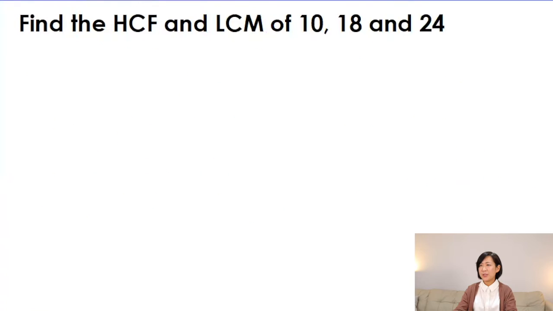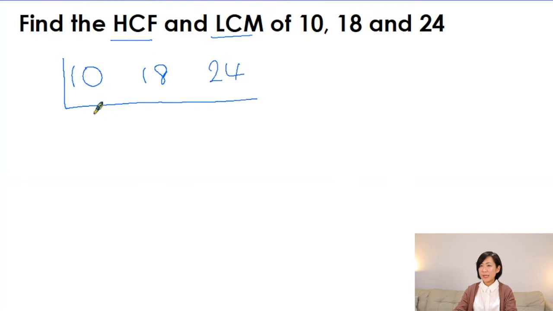So now we found the highest common factor and the lowest common multiple of 12 and 44 very quickly using our ladder method. This time we're looking for HCF and LCM of 3 numbers. If you use the ladder method, we can find 3 numbers and 4 numbers as well. So let's write down the numbers first: 10, 18, and 24. Thinking about our common prime factor of the 3 numbers, that is 2. 2 into 10, 5. 2 into 18, 9. 2 into 24, 12.